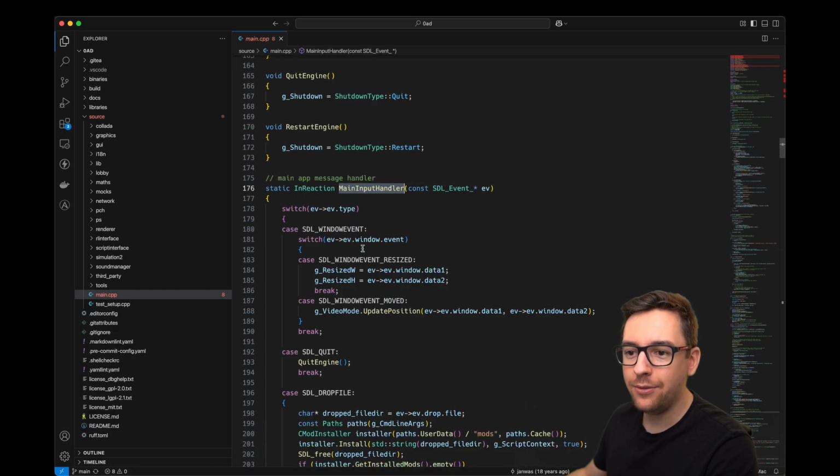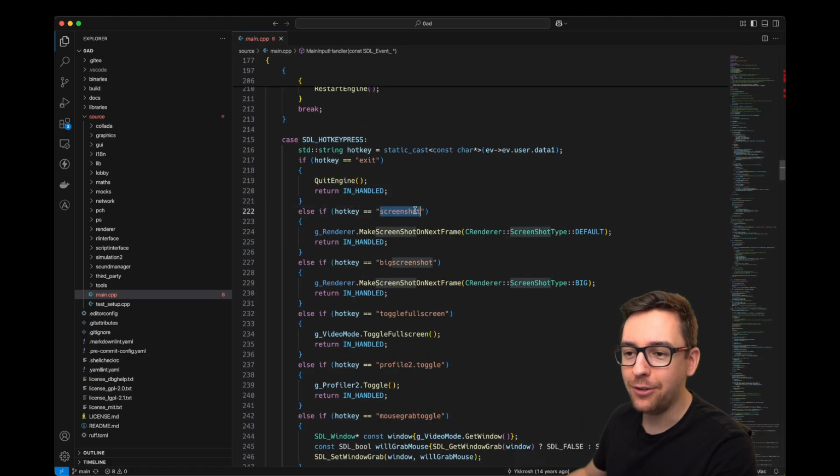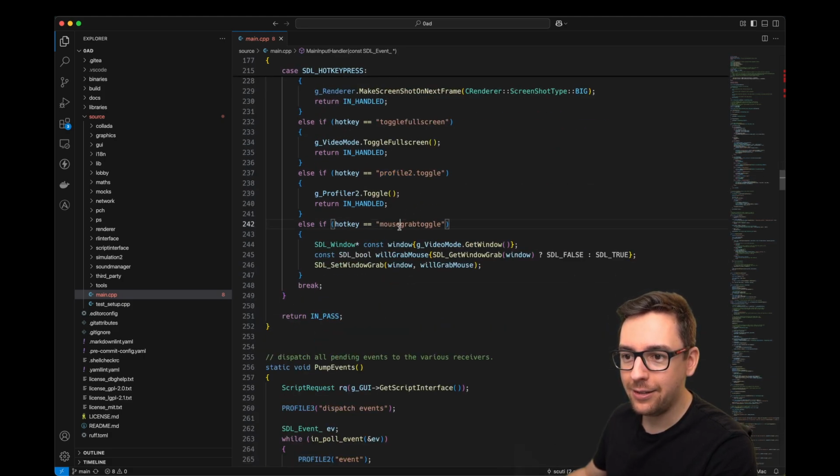Main input handler with SDL. So we check the event type that we are getting and then do something with it. All right. What happens if you click on the screenshot button, the big screenshot button, the toggle full screen, whatever that is, mouse grab toggle, and so on.